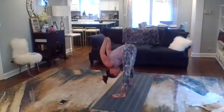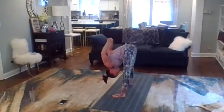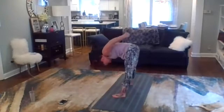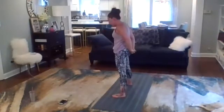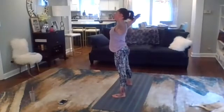Maybe shifting some of that weight into the balls of the feet. Noticing what happens in your body. Inhale, leading with the knuckles, roll up. Exhale, ground down. Inhale, arms out to a T.